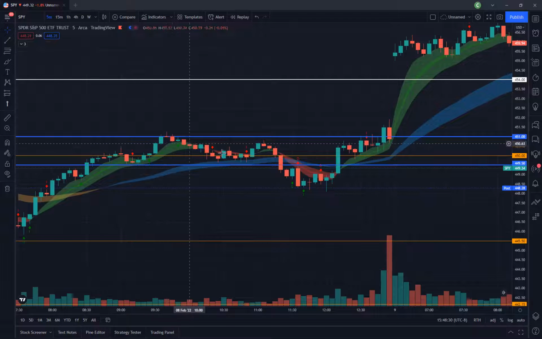It's called resistance. Then we fall back down to this same line, come back up to this same line. We fall down with a huge red candle below this line, and then we can't get back above it. It takes this massive green candle to get back above it. Then we see 450 catch us, and then this 451 acting as a ceiling again. Do you guys see these levels are like reversals almost? We're going up, we catch 450 down, we catch this level up, catch this level down. So that's what we're looking for.